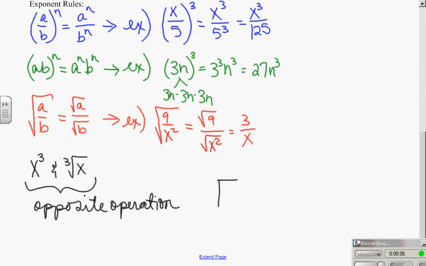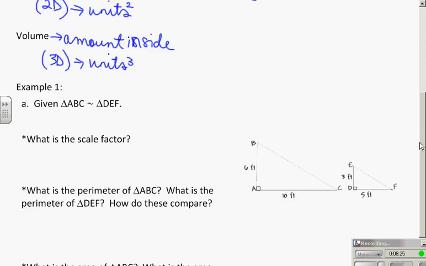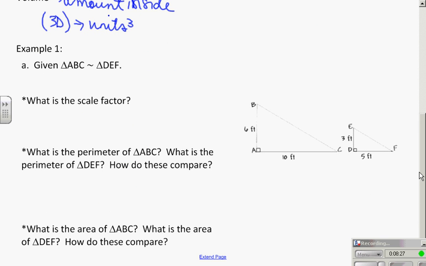If you don't know how to work your calculator, come see me. The buttons you're looking for are going to be buttons that look like this, and then up above it as a second function, you're going to see that, or you're going to actually see a button that looks like that, and it'll vary a little bit from calculator to calculator. Now, to go back to the lesson.